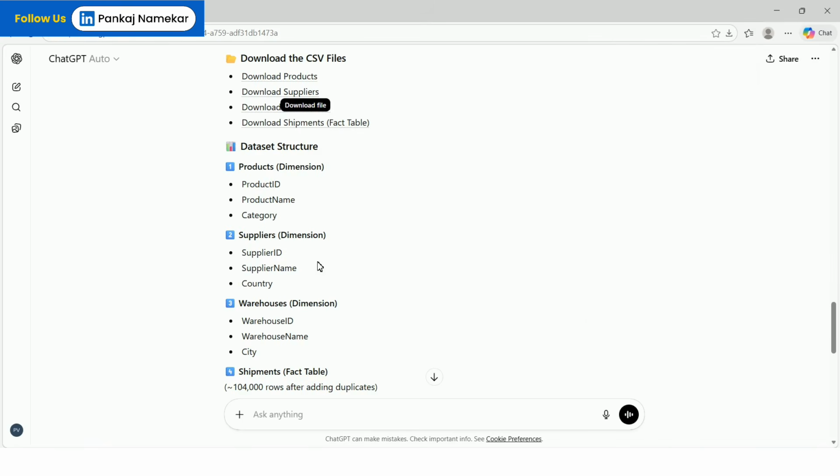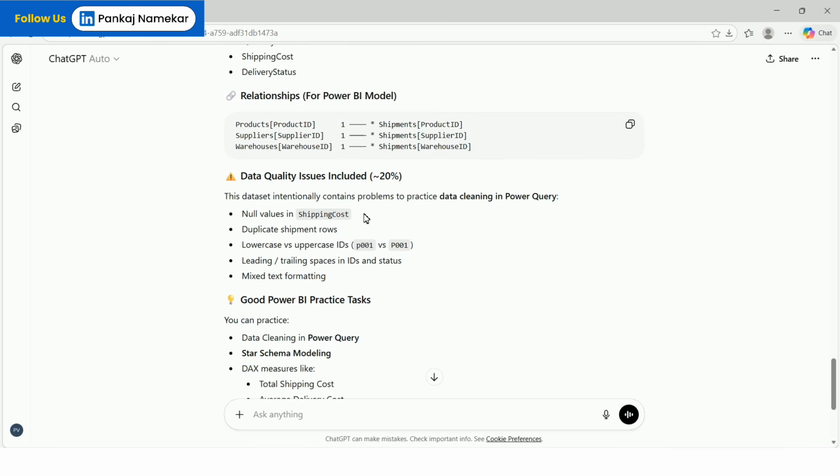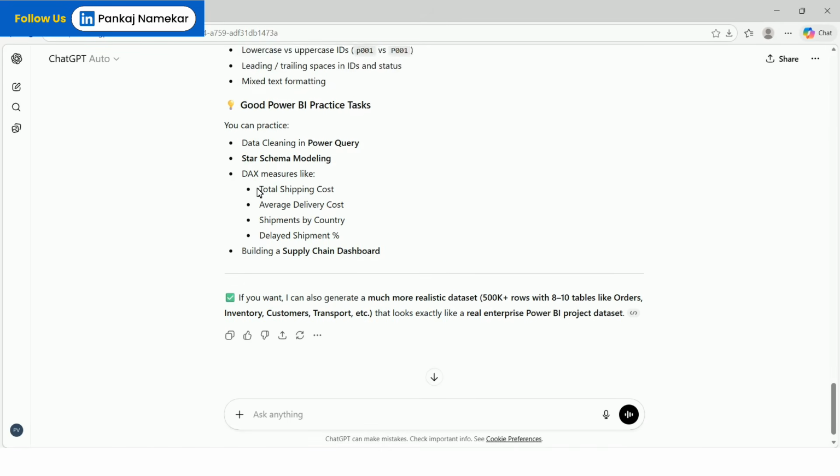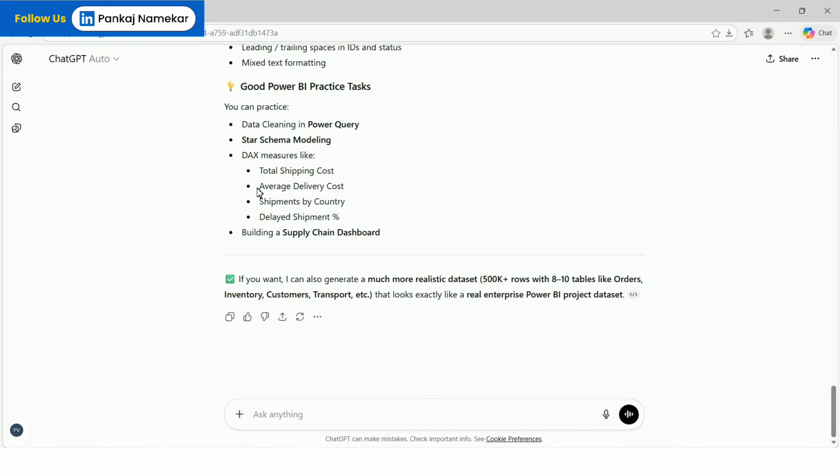So we have seen how you can generate the data set using ChatGPT. It has even provided what data issues are there in your data set. If you need a detailed document, you can also ask for it: I need a detailed document on where I need to fix the data set. For Gemini you can also ask that task. For Claude also you can ask, I need a detailed document for my data set or a data profiling summary. Even for ChatGPT you can ask, I need a detailed document for my data statistics.